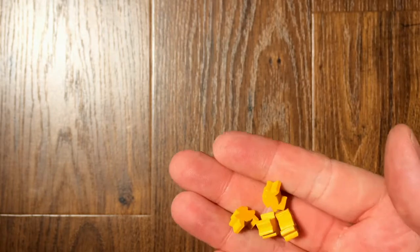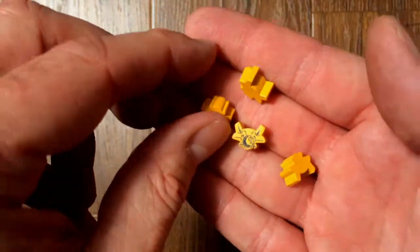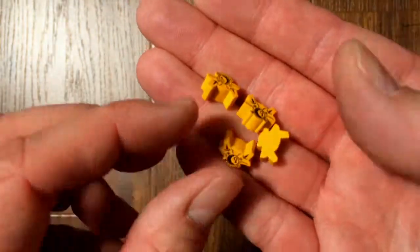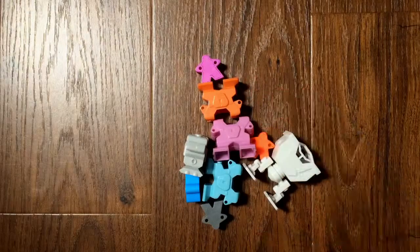And then moving on to additional, actually I was showing earlier, in the same bag as the mini expansion are these little wooden tokens. Screen printed or something. Tiny, but very pretty. And then, as I say, we have additional components, so let's get all of these out.